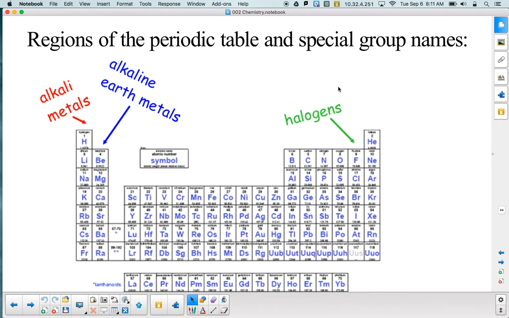The last column on the periodic table with a commonly used family name is the noble gases. The noble gases are located at the far right column of the periodic table. With a few rare exceptions, these elements do not form compounds. Some of the remaining families do have names but are not commonly used, so you do not need to know them.